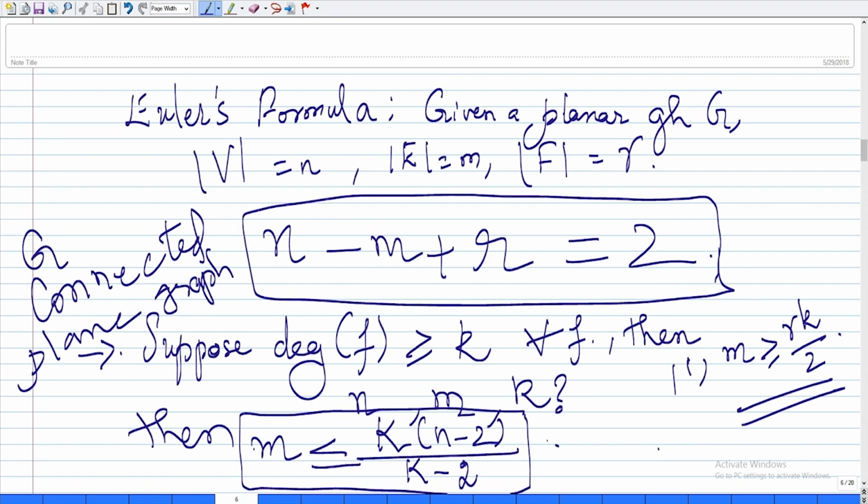In similar lines, we have given one condition, it is a necessary condition, but still not sufficient. So can we give more conditions? What should be really apt? Here we have already degree of f greater than or equal to k. Even if I don't have that information also, then how can I conclude whether my graph is planar or not?